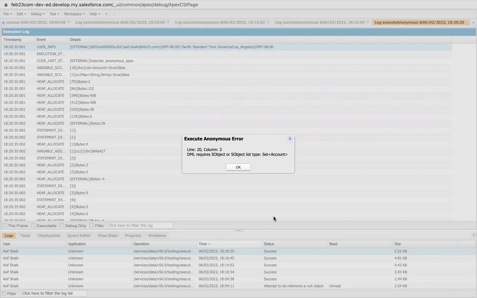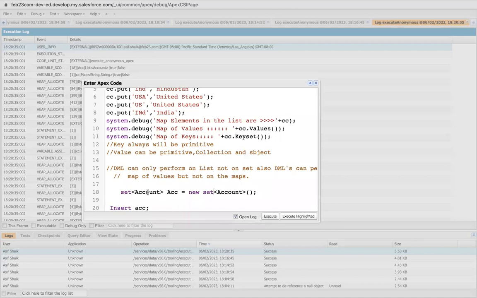Clear, everyone? What it is saying is you cannot perform DML on a set. You can perform the DML only on a list, or you can perform the DMLs on a map also, but map of only values.